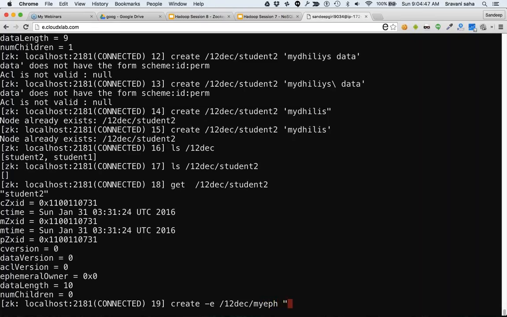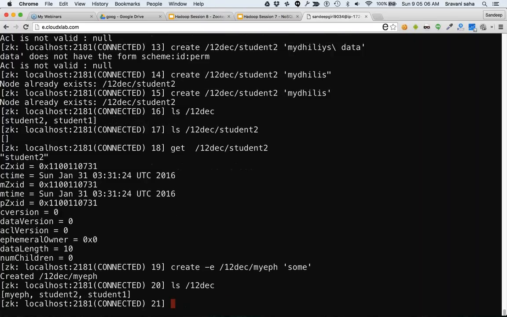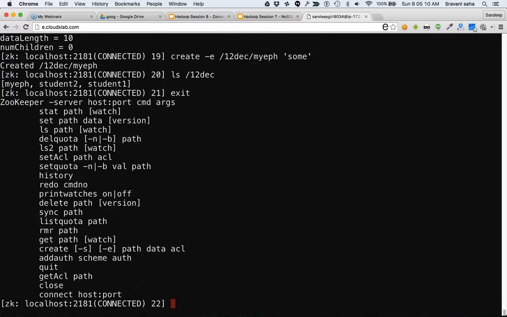Okay, let's say I'm writing its data as some data. So right now it exists here. You can see that my EPH exists. Now I exit from here.